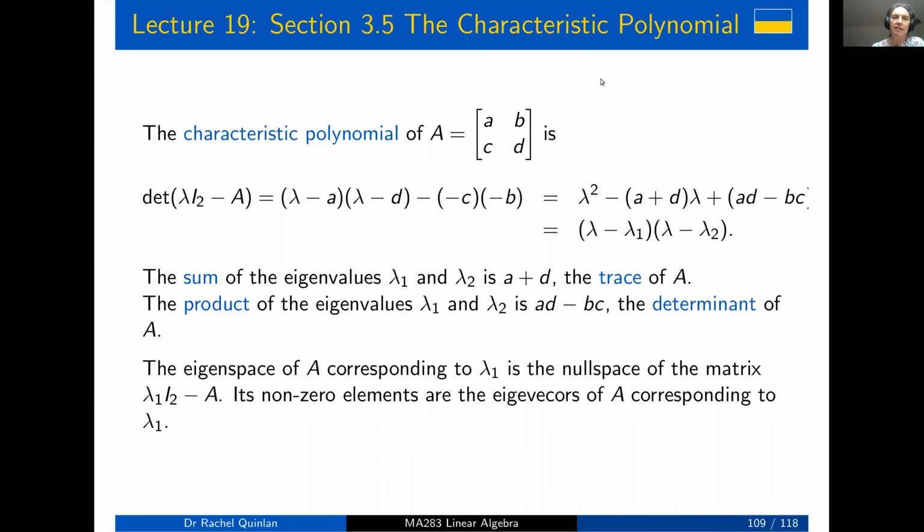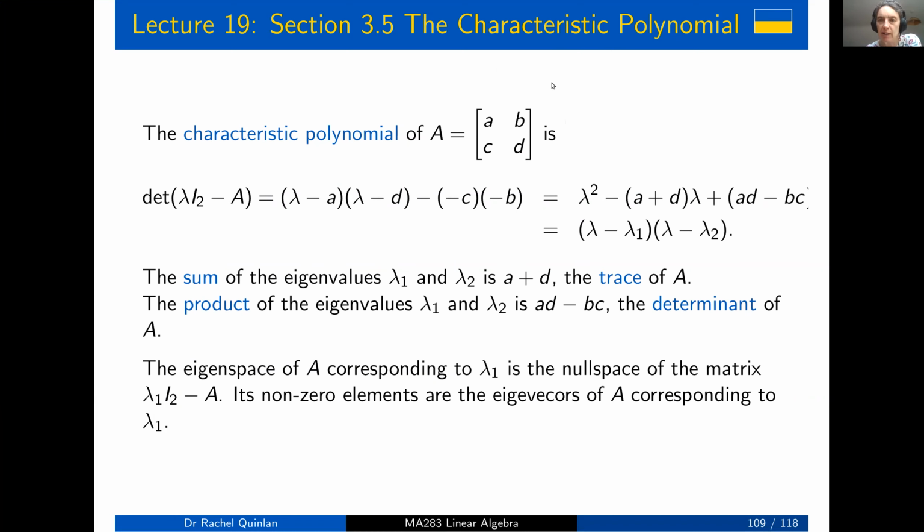So our theme today is still the characteristic polynomial of a square matrix. We're in section 3.5 and today will be our last main lecture really in chapter 3, although we might have a few loose ends to tie up next week. But really what we need to talk about today is the process by which we can calculate the characteristic polynomial of any square matrix of any size, not necessarily just 2 by 2. And in order to see that, we need to talk a little bit about determinants.